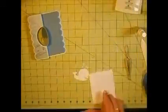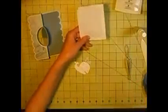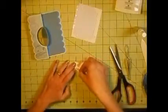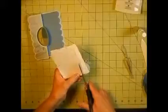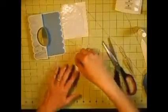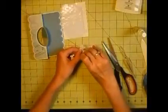And then, because I want him to pop up a bit, I am going to put some dimensionals on the back side of him. Man, I think I really cut my nails too short. Okay, let's get some scissors because I'm going to use a little piece of the sidebar here on the dimensionals because they're going to fit just about perfect, I think, right down the side of him. And then just a little bit on his tail here. Let's see. No, that's not going to work. Let's try this. No, I think we got it hanging over. For crying out loud. Okay, there we go. We got those dimensionals on. We'll go ahead and take off the backing paper.